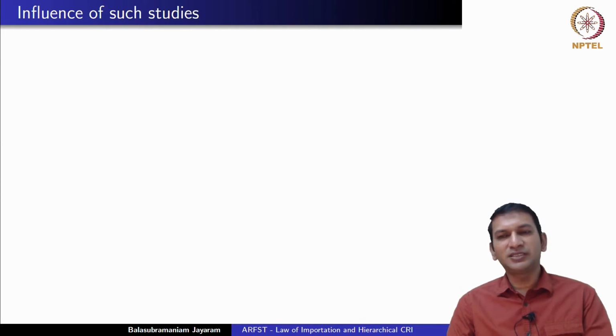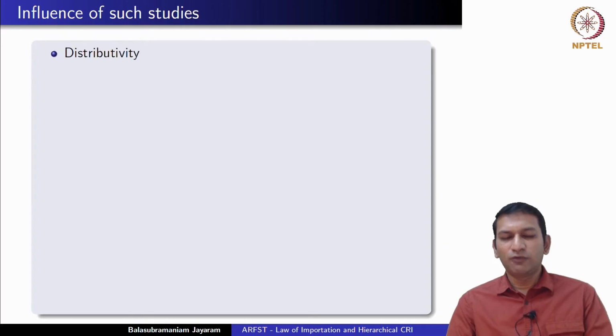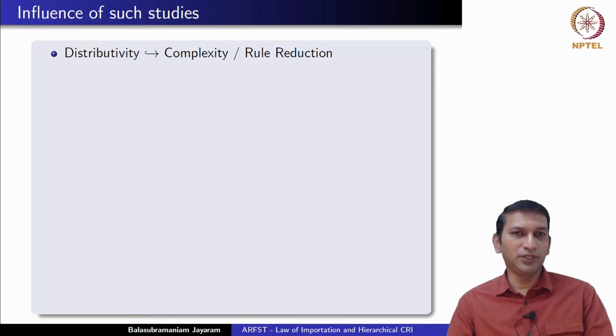Now, why do we need to study such functional equations? Well, in the previous lecture we have seen it allows us to generalize many settings, especially the setting of the inference mechanism itself, by allowing the implications to come from families outside of the R implications, but that's not the only utility of studying such functional equations. For instance, it is well known that distributivity equations, if an implication has the distributivity property, then in the inference scheme in which such an implication is being used, it can help in complexity or rule reduction.